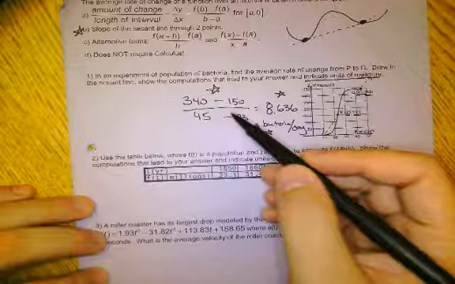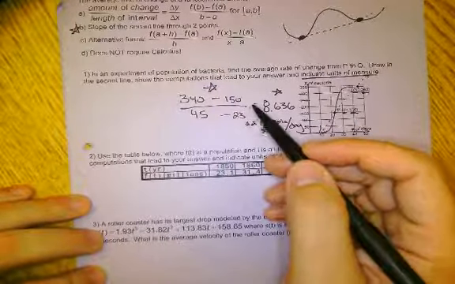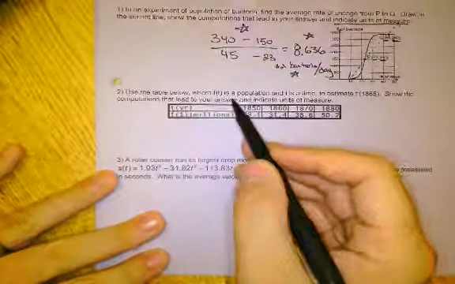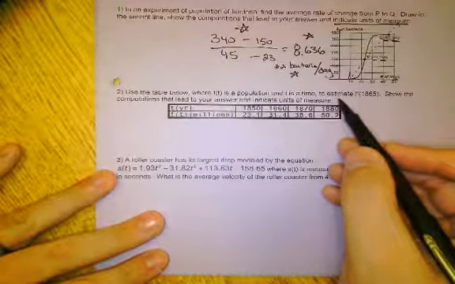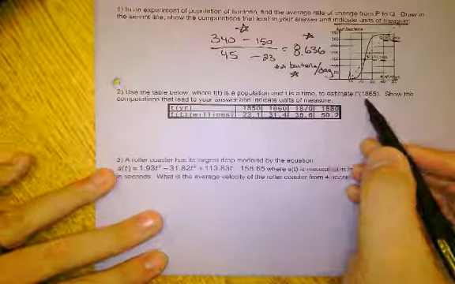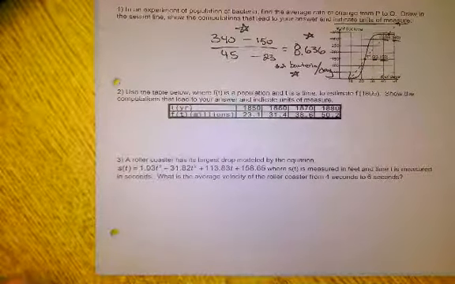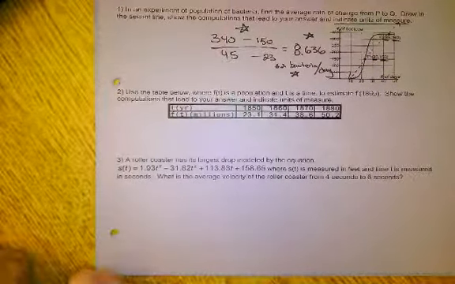Alright, and then here's an example where we have a function. So a roller coaster has the largest drop, followed by the equation right here. So this S, by the way, means position. S of t means position. Also, if we have an X of t, that also means position as well. So just be aware of that. X of t also means position.